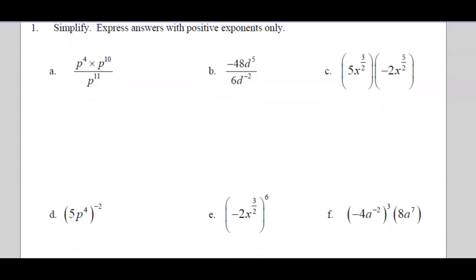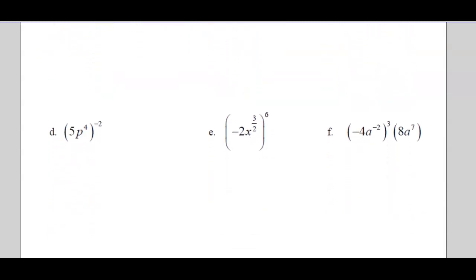We're going to do the second, question 1, the second row of them. Okay? So, things to remember for negative exponents. So this says simplify, first of all, and express answers with positive exponents only. So finish it off, right? There are some cases where you can leave powers with negative exponents, but if you are asked to express with positive exponents, then you got to do it. So the biggest thing is to not forget about the 5 in here, the coefficient.